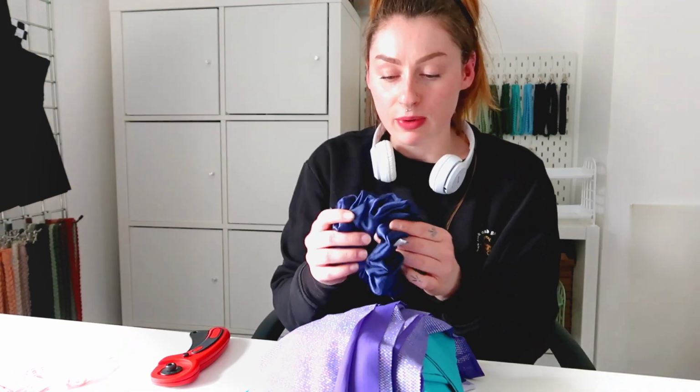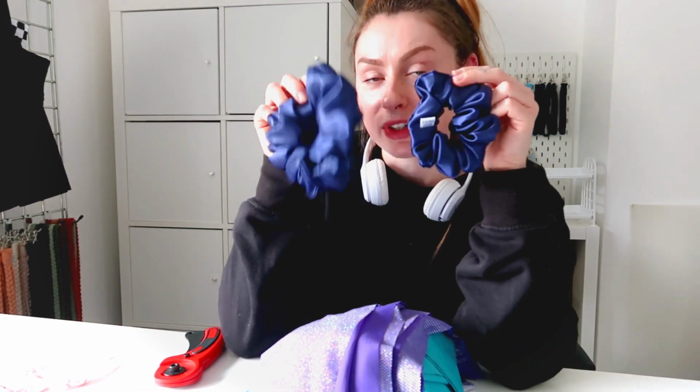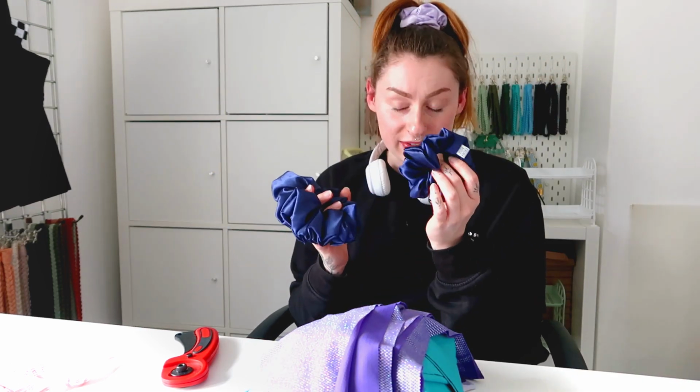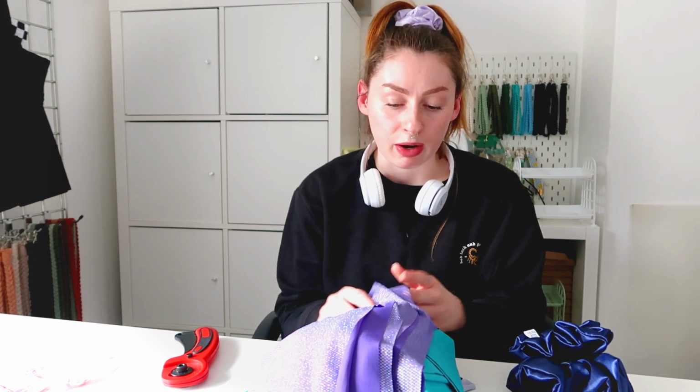Oh, 50. That is so satisfying. If you are new here, I make mini scrunchies and XL scrunchies. So my minis are like a standard scrunchie size, and then my XLs are absolutely monstrous. These are going to be made in the mini size. Some of these strips were actually a tiny bit narrower than what I usually cut, but I thought if I could just make a couple more out of it, that's fine.